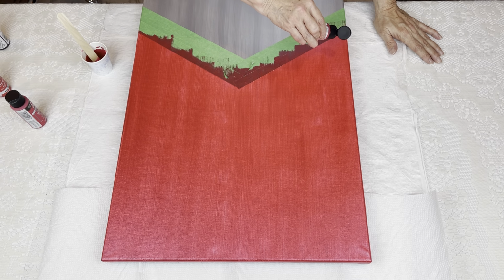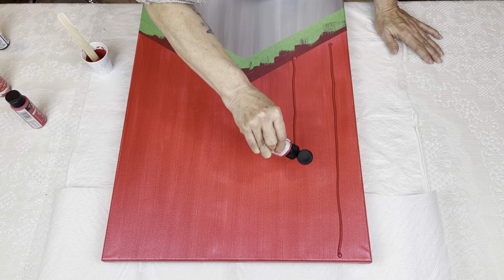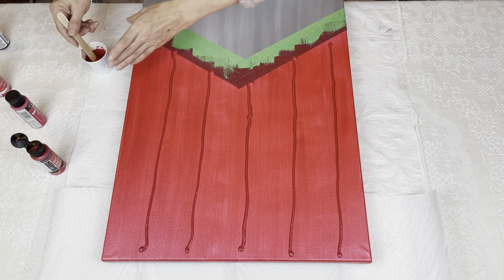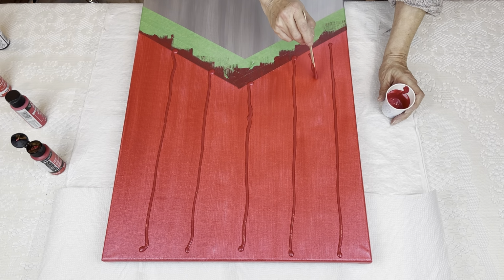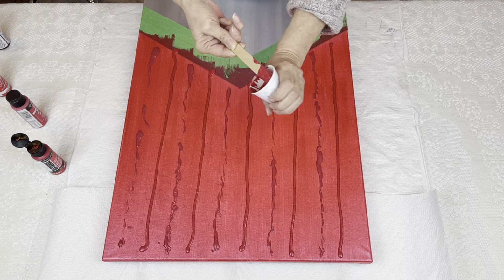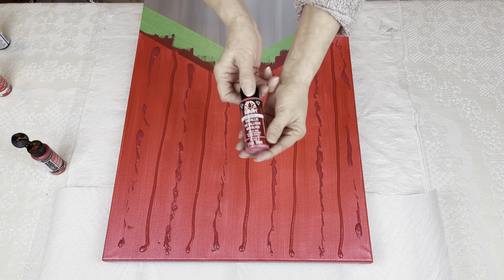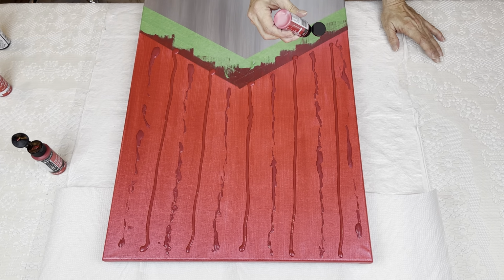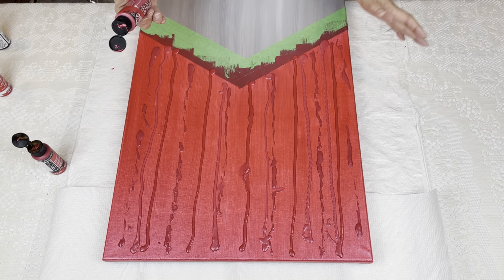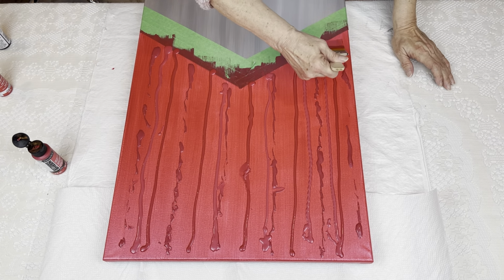So now this is the ruby. And all of these reds are very close in color. I think I'm going to start putting some of the mixture on. Okay, and then I'm going to take some of the bright red. Just kind of balancing it out throughout my canvas. And I'm just going to take the same paintbrush, kind of load up my brush.